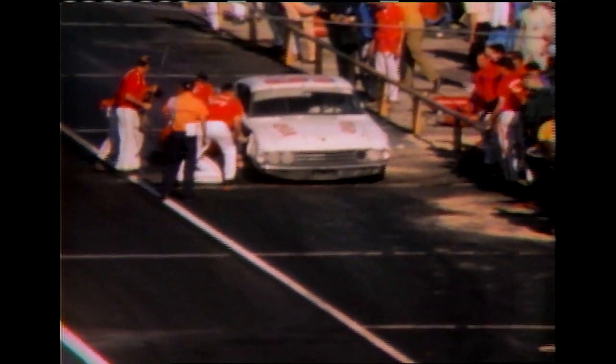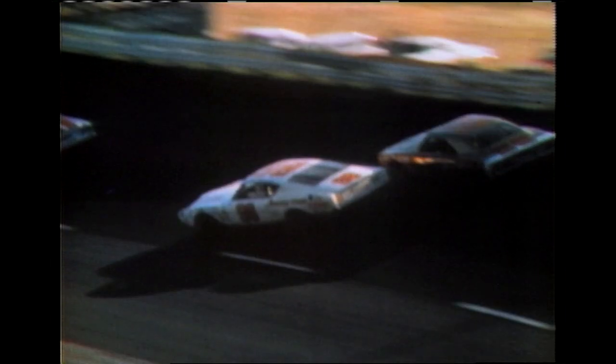Let's look at this accident again now, Chris, in slow motion stop action. Well, they came down in the first corner, and Allison went in high, hit that oil that was dropped by Petty's car, hit the rail. Cale went by on the underside, and then as he bounced off, Leroy just ticked him a little bit and got that number 98 Mercury sideways, but handled pretty well out of it as they continued down the banking. Then Leroy's car went up and rammed Allison into the fence a second time, purely accidental, of course.